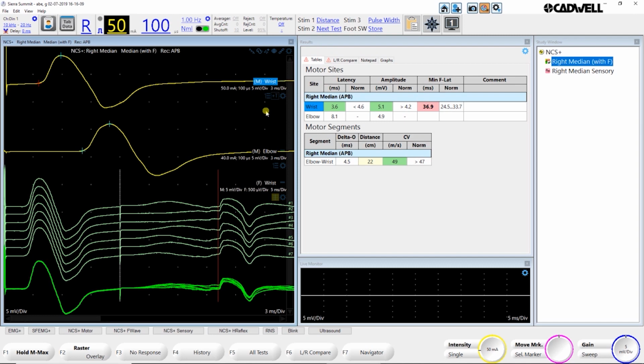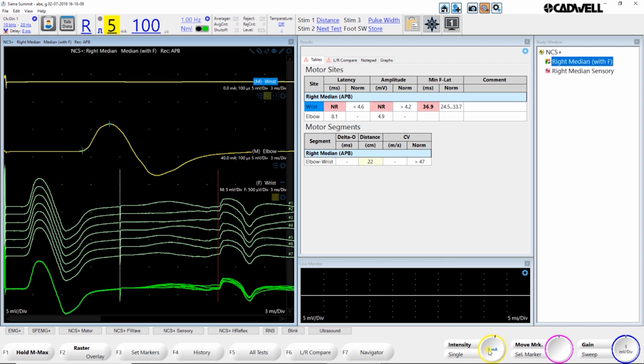You can even do another trial. So let's say we wanted to maybe move an electrode and see if we can get a better response on our wrist. Right under that site we have a cogwheel, a plus T, and a trace history. The cogwheel is just the site settings. The plus T gives us a new trial. So I'm going to hit plus T. That starts a new trial. It saved that previous trial. Now I can go ahead and see if I can get any better response.